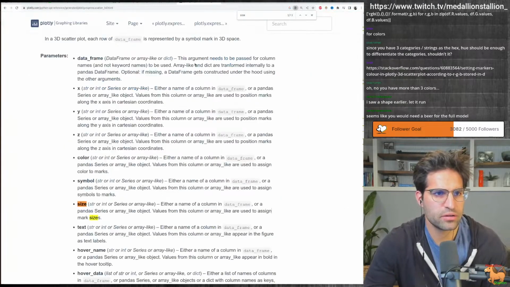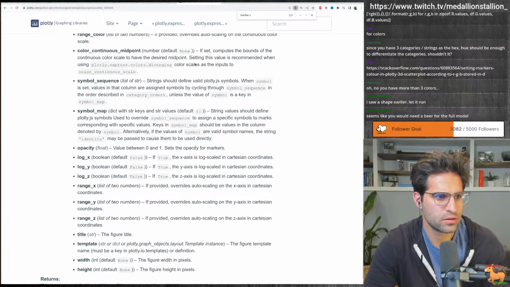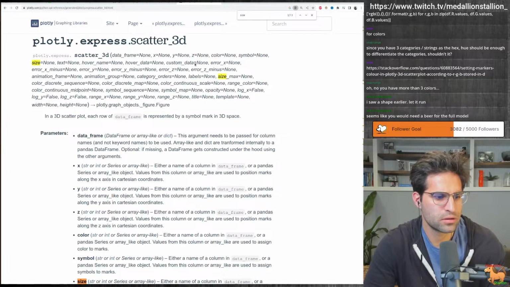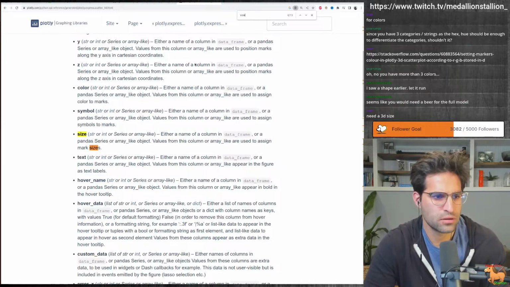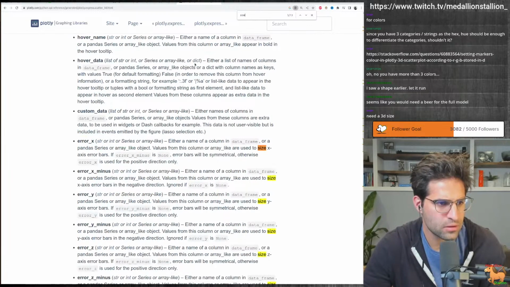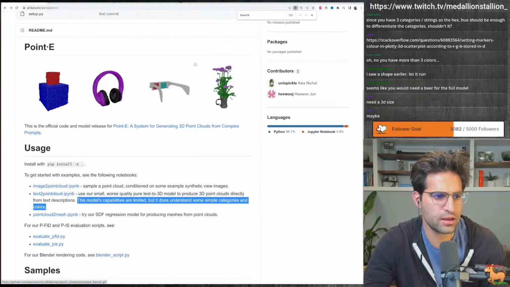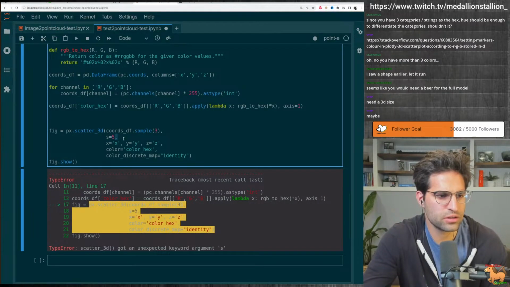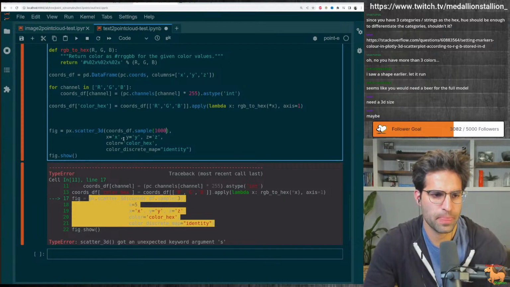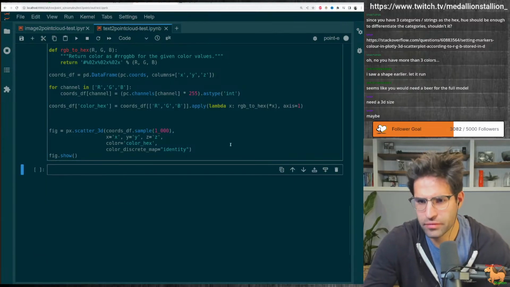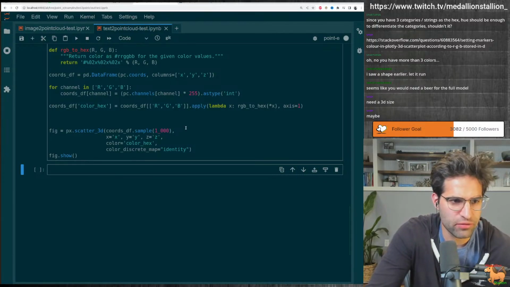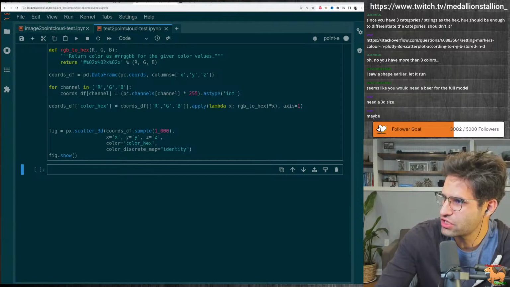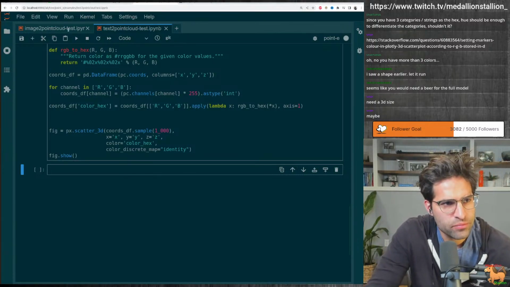Marker size, maybe. Let's not deal with size. All right, let's just do sample 1,000. Need a 3D size. Yeah, I think I need a size for every row, every value, one of these 1,000, which I would just change then. A little weird, but we can get it working.